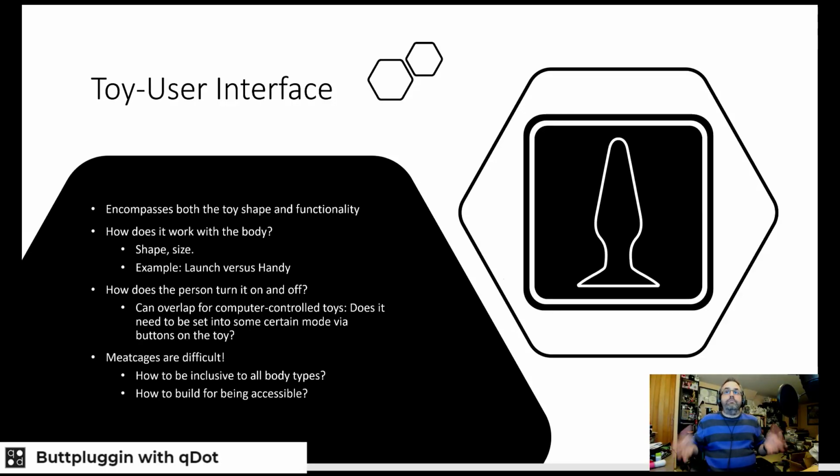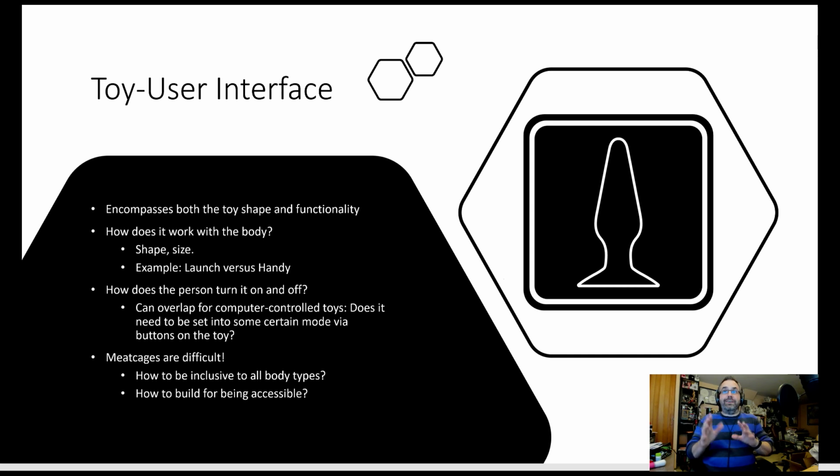Finally, really though, in the end, meat cages are difficult. Bodies are fucking hard. Everyone has one and they're all different, and no one will come up with a goddamn standard outside of much of anything, really. It's one of the hardest problems, and it is possibly the hardest problem in sex toys. Yes, all this interaction and design stuff is difficult, but is it really as important as if it doesn't fit with your body, if it hurts, if it doesn't work right, and so on and so forth? No one's going to use it anyways. Everything we do is after this point.